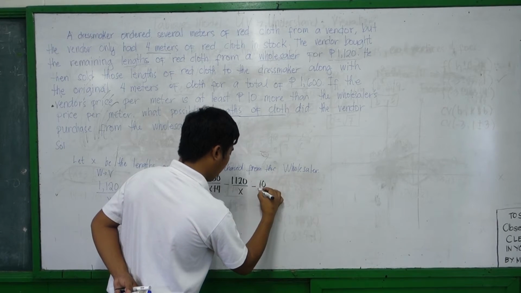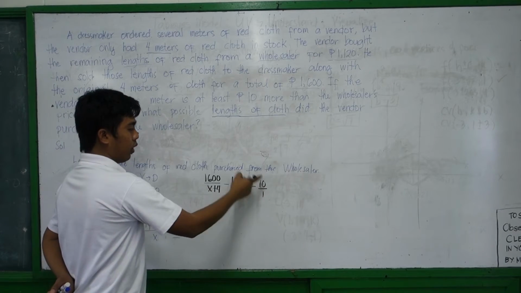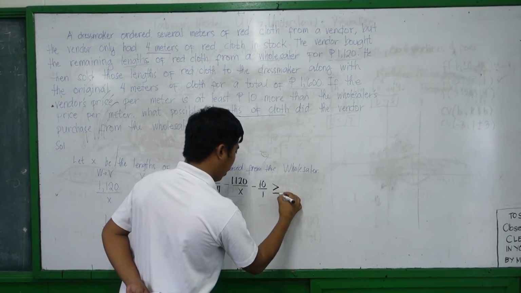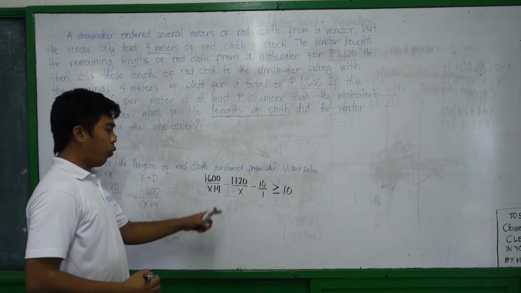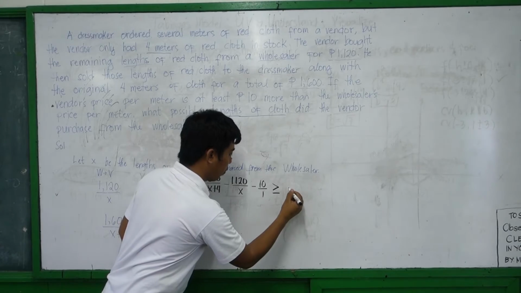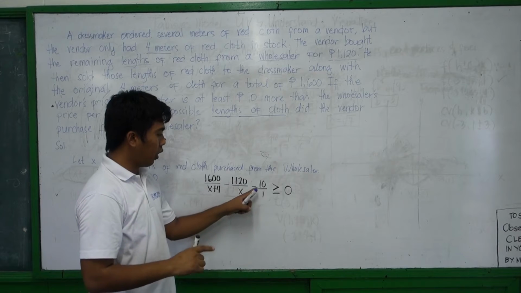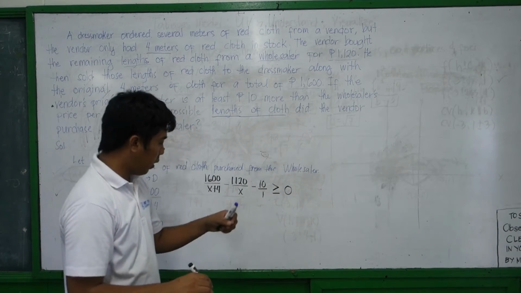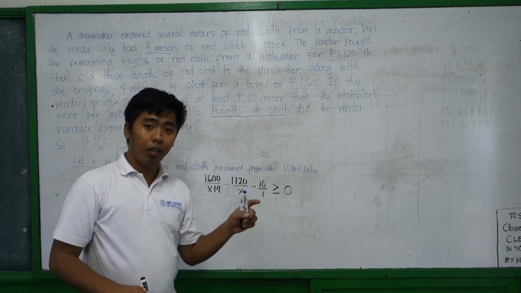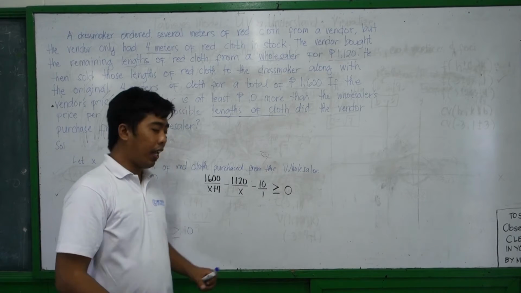Okay. So, basically, pwede na ito butang 1 para puro sila fraction. 10 divided 1 is still 10, di ba? So, it doesn't matter. Greater than or equal to 10. Now, if we can see, guys, sorry, this is not 10. This is 0. Okay, if we can see, 1,600, 1,120, and 10 are both divisible by 10. So we can simplify this by multiplying each one of them by 1 over 10.